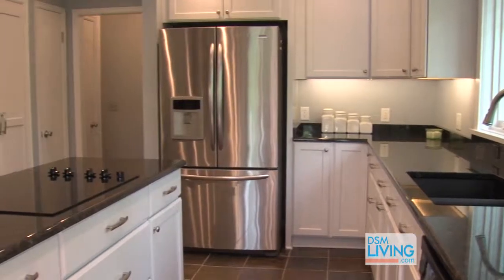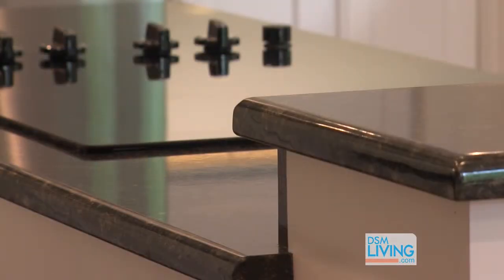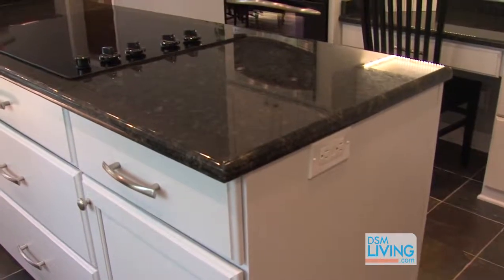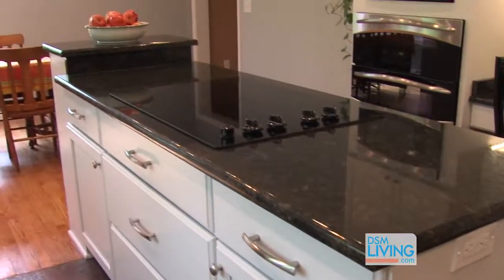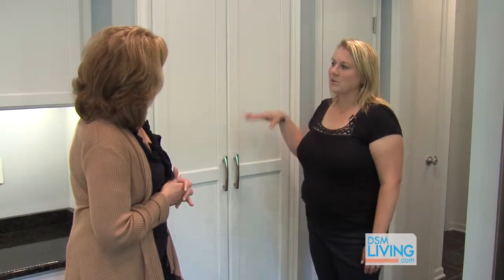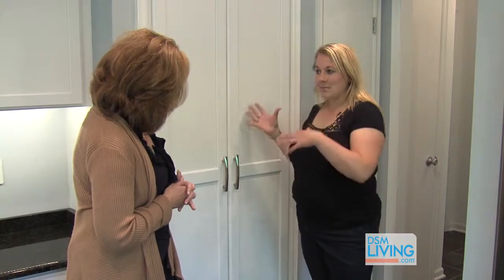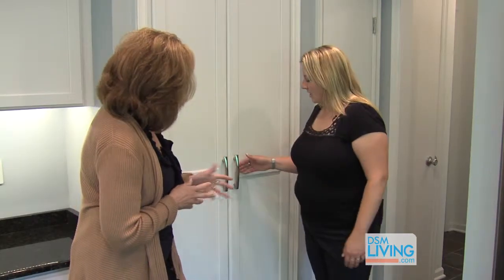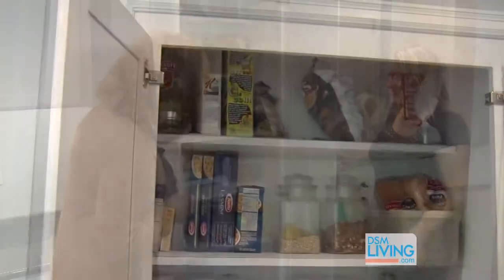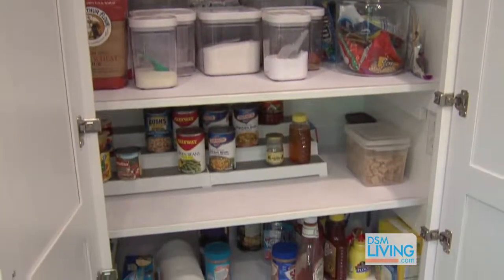It's important for cabinetry to look great, but it also needs to function well. You can make any kitchen look good — it's how it functions for the homeowner that is the most important part. The homeowner had a great idea: she wanted to incorporate the cabinet doors on this already existing pantry, just to bring the timeless look over to this side of the kitchen. The doors open up and it's really the same interior as before, just freshened up and working great.